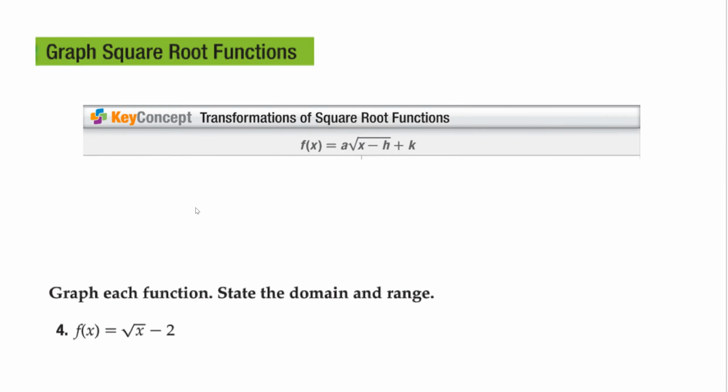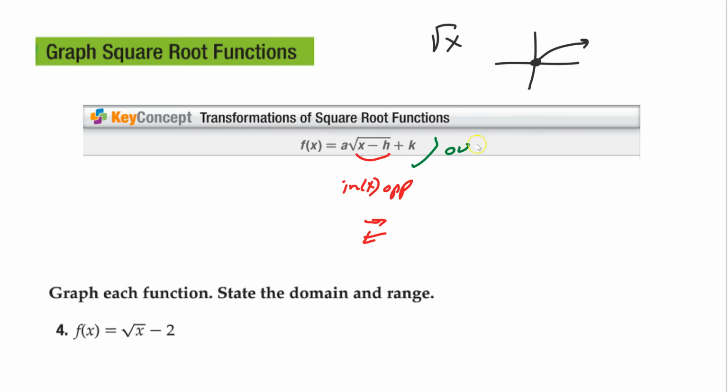And like everything else, let's talk about the basics of graphing. So again, the basic graph for a function looks like this. And like we've been doing from chapter 2 on, once you know the basic graph, then doing transformations is always the same thing. Inside's the x, and you do the opposite. So you're going to go left or right. Outside's the y, and you follow. So it lets you know if you go up or down.